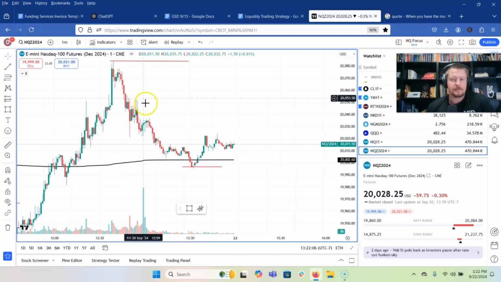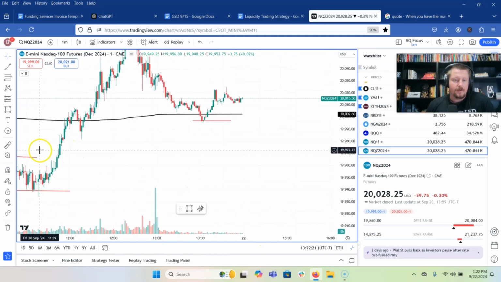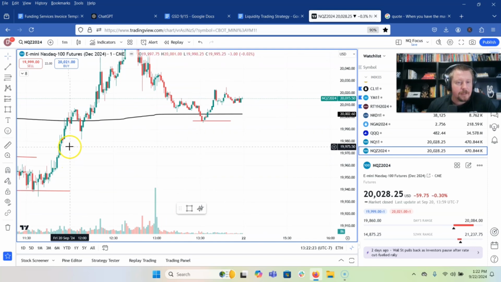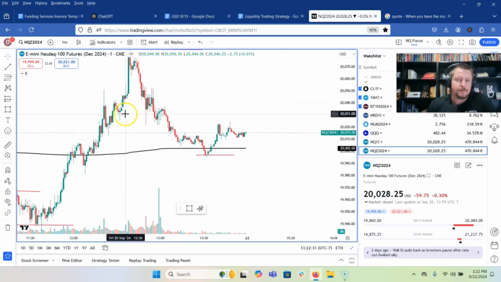But you see how we are inside of the liquidity of this last move. So this is internal liquidity. Whenever we are in internal liquidity, it is typically trying to break out to go to external liquidity, right? And then we have this fair value gap. Well, it's not big, it's a very tiny little fair value gap right there. We also have this candlestick, which is a sign of liquidity. But then we also have this big fair value gap.